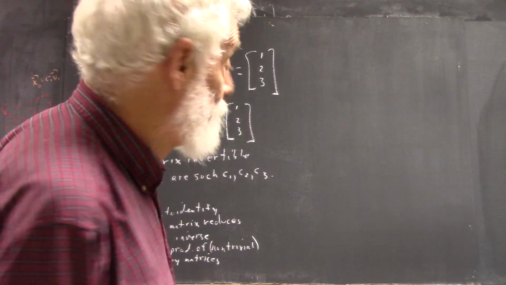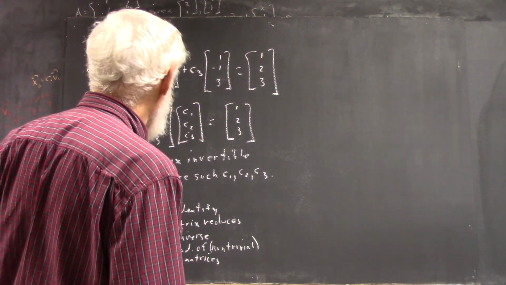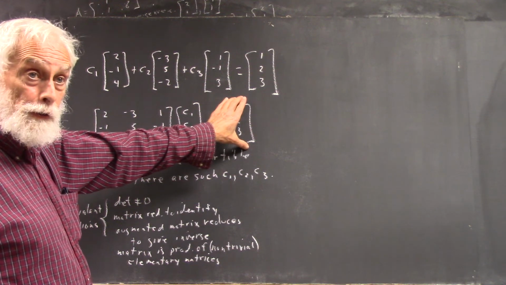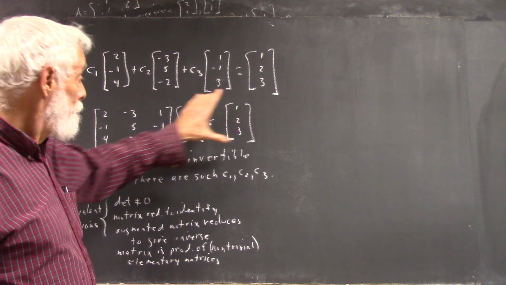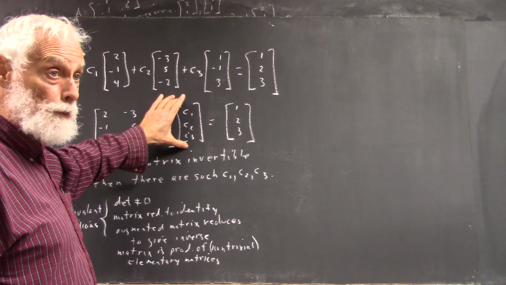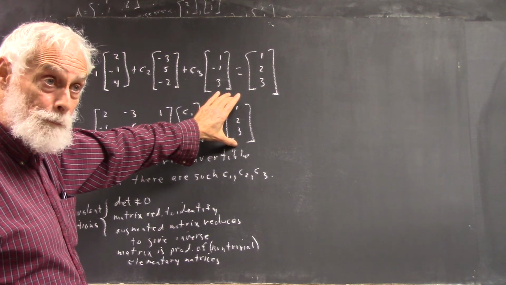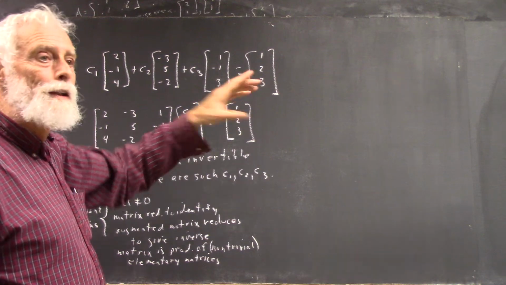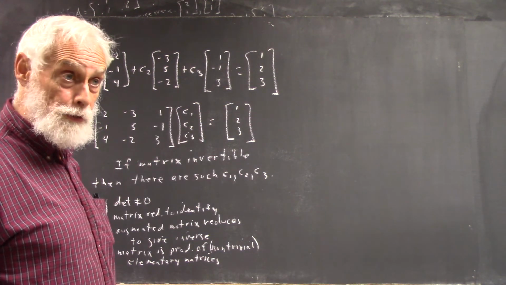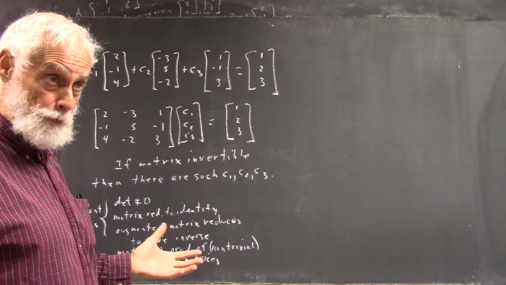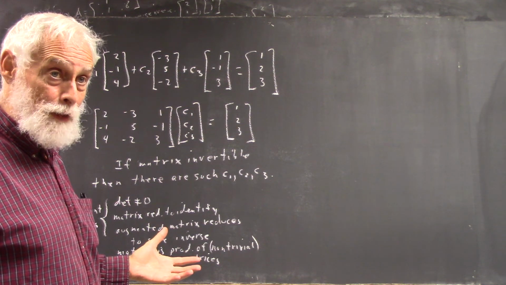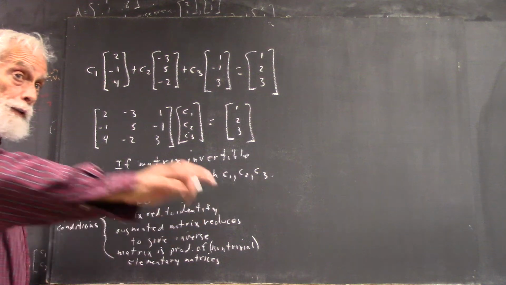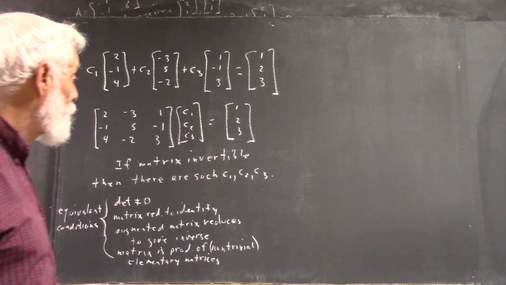Okay? And incidentally, a question came up: a trivial solution to a homogeneous equation, we got zeros over here. Well, C1, C2, C3 all equal to 0 is always going to give you 0, right? That's the trivial solution. Okay? In some of the questions we ask about a homogeneous equation, we ask about non-trivial solutions. Okay? So let me wrap this up, then I'll address that real quickly because that question already came up.